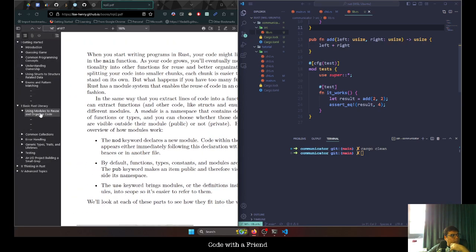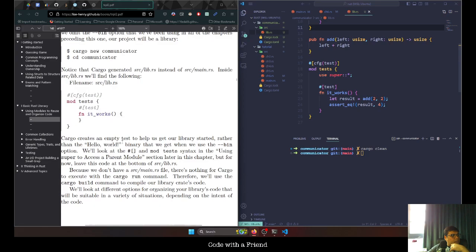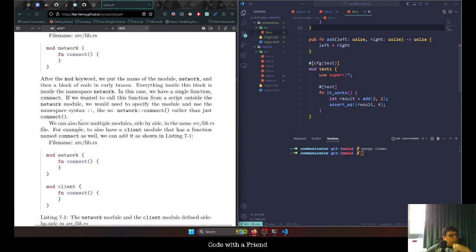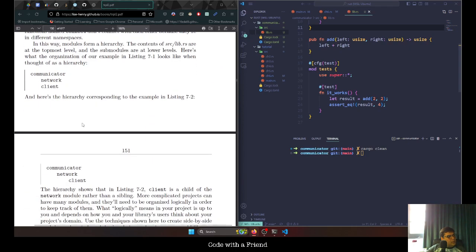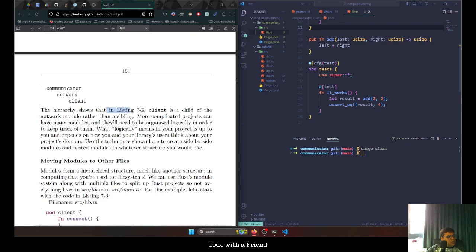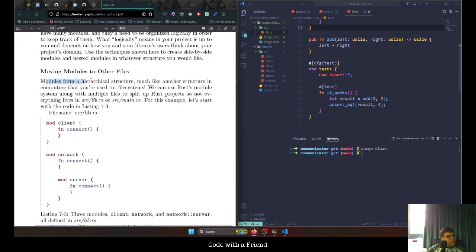So coming back to where we left, we have sort of tried to organize the structure in this manner. We can have modules and then modules within modules. The hierarchy shows how we keep it. Moving modules to other files: modules form a hierarchical structure, much like another structure in computing that you're used to, like file systems.